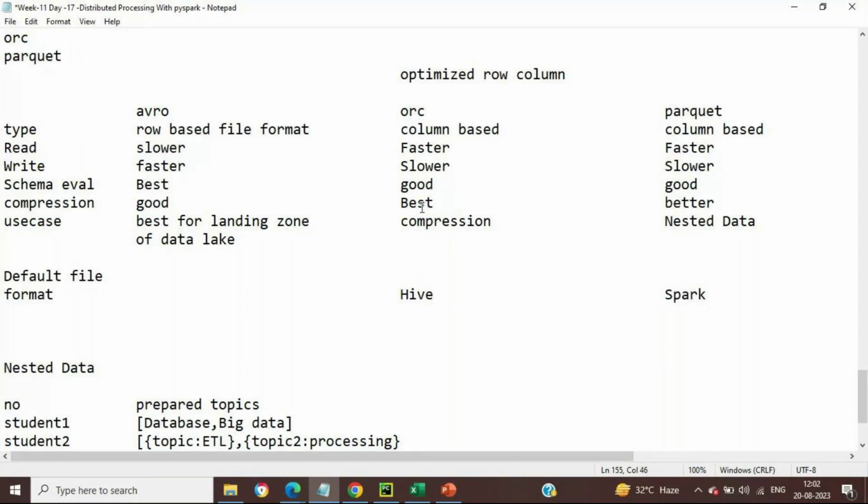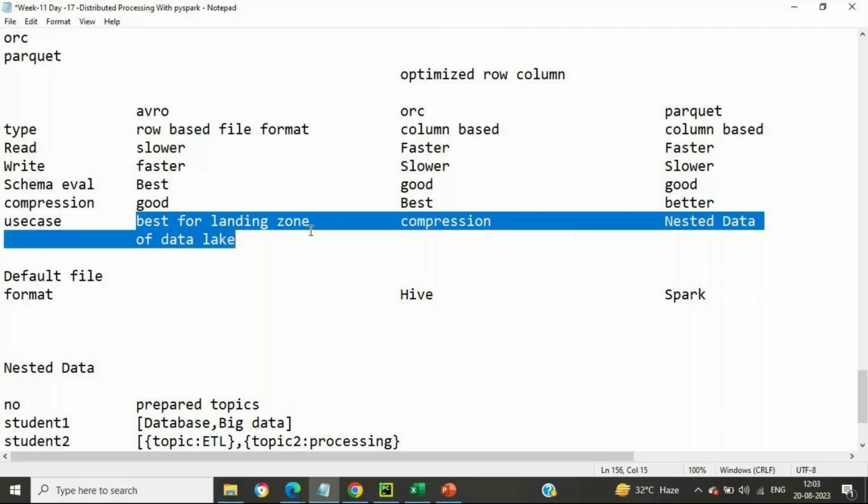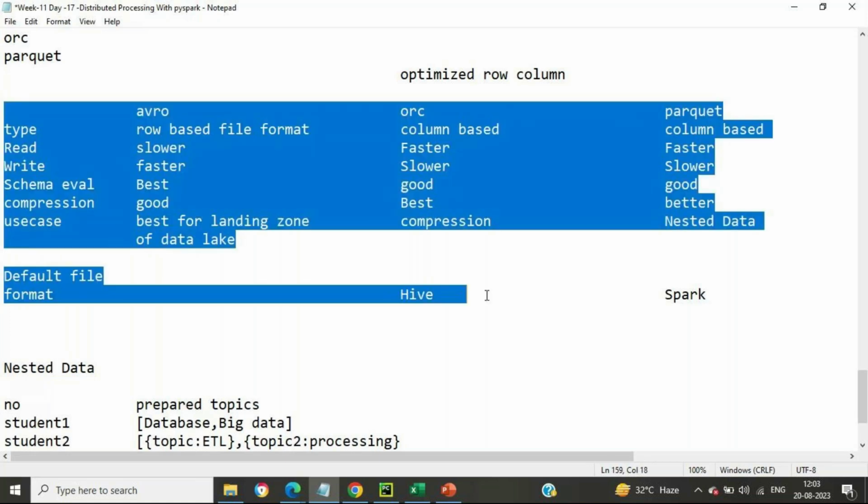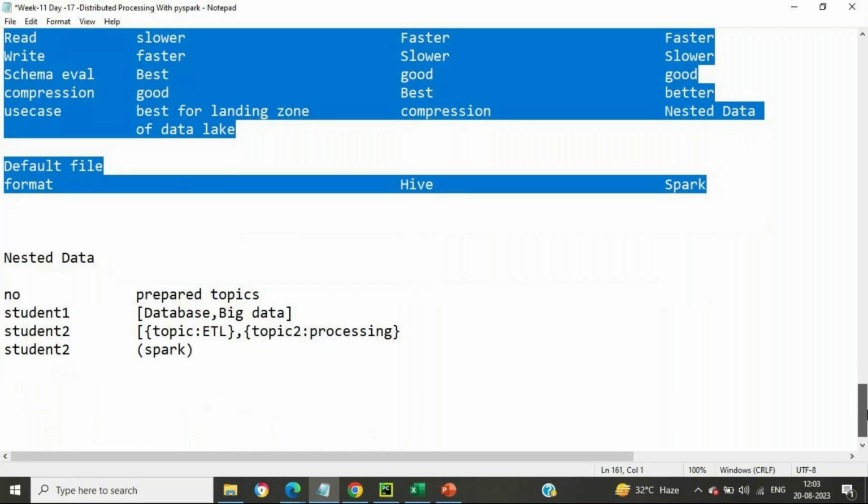If we need a better compression rate and we are working with Hive, then which file format? ORC. If we are looking for a file format where the schema keeps on changing inside the ETL process, then definitely we can go with the Avro file format. So based upon the use case, we just need to pick a particular file format, and then we move ahead accordingly.